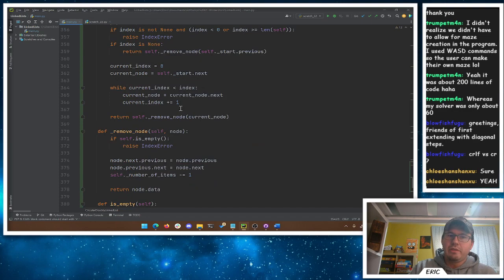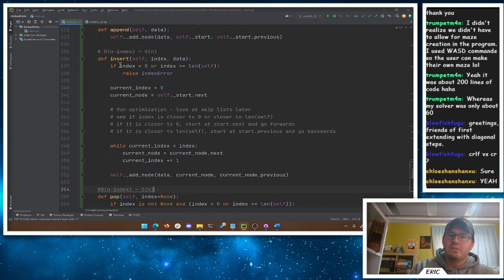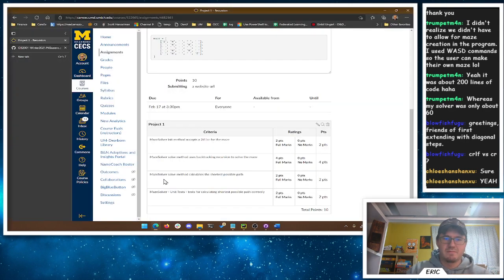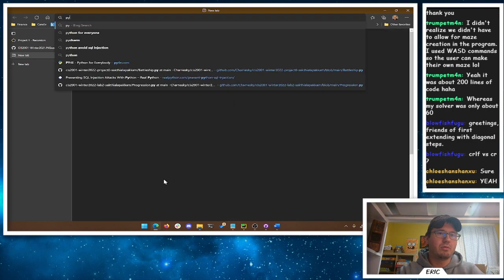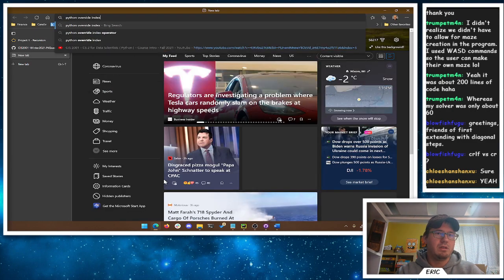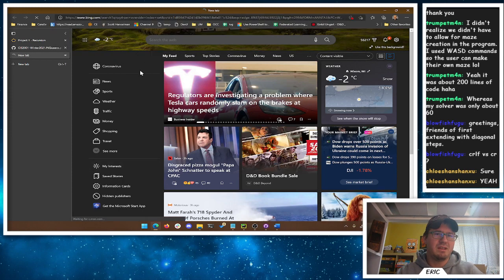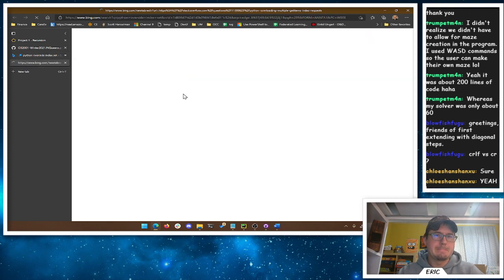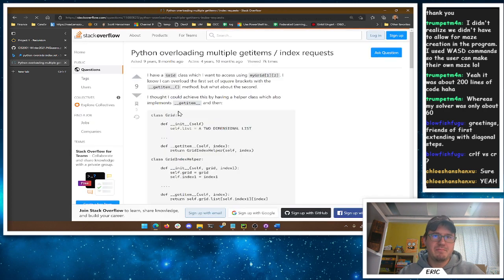Okay, so now I think we do all the things that a list does, right? We can pop, we can insert at a given index. Oh, we can't set, so for a given item, we need to overwrite the value here. So what is the operation for that here? Hang on one sec. Python, I don't remember what it is. Let me Google it. Override index set. Something like that. So we'll probably get us closer. Get item. Is that get item? Might just be get item.